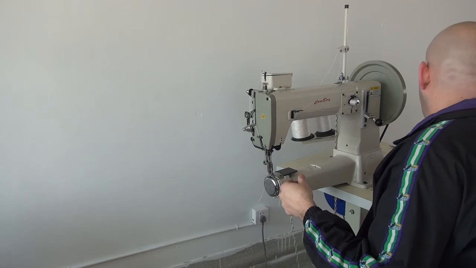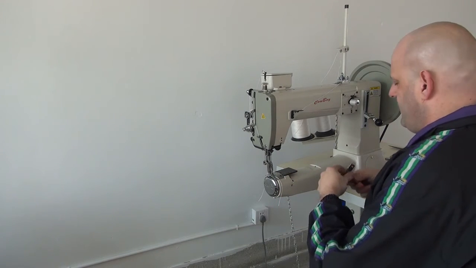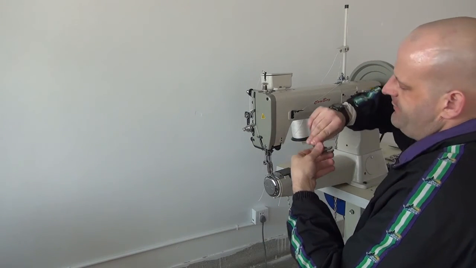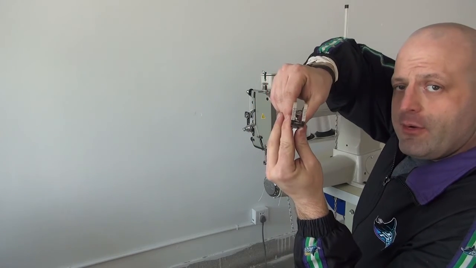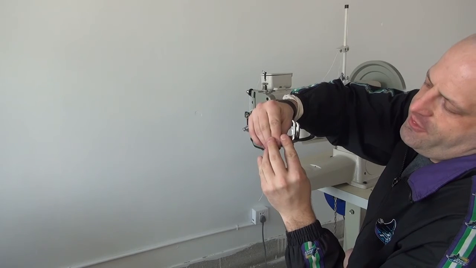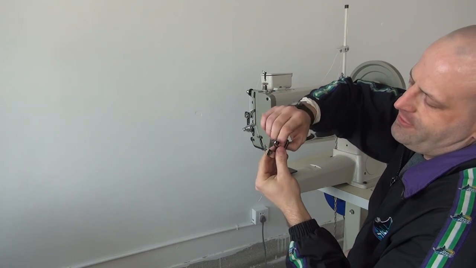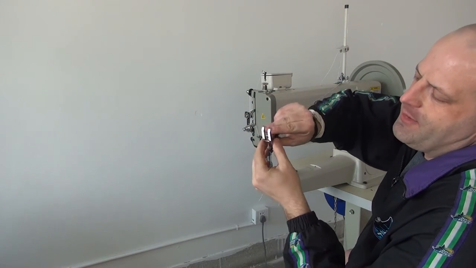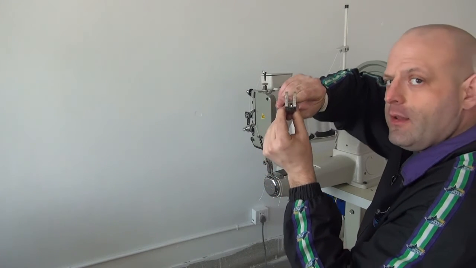In addition to that, we also have our fabric or padded material foot. And you can see on the bottom of the fabric padded material foot that there are teeth on the bottom of the presser foot. And this works good when you're sewing fabric, saddle fleece, or if you're sewing canvases. Sometimes for nylon webbing, it works very well also.